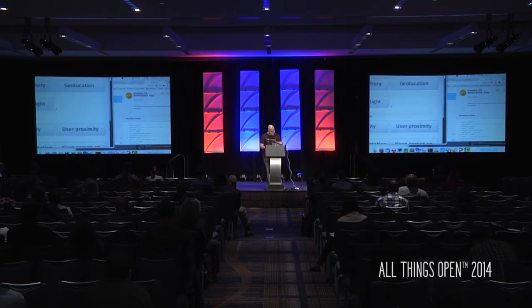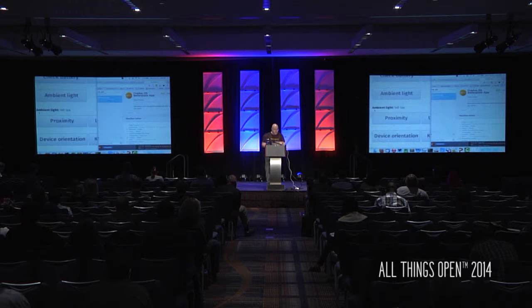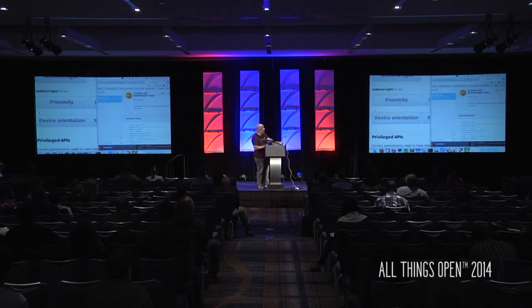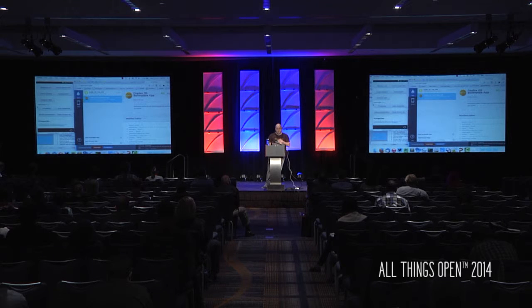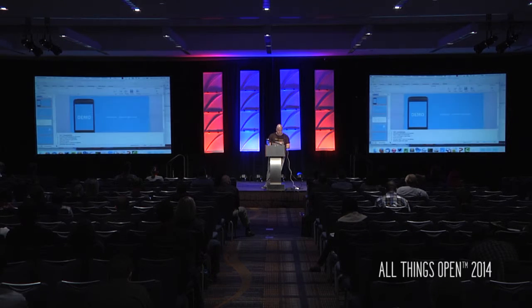Let me zoom this. You're going to see right now I have moderate kind of light. If I put my hands on it, you're going to see it go to maybe 0, if I do a good job. And, let's scroll. You're going to see that the number changed. So again, 1 line, 2 lines of JavaScript, I was able to get the light sensor using HTML, JavaScript, and CSS. I think that is pretty exciting.